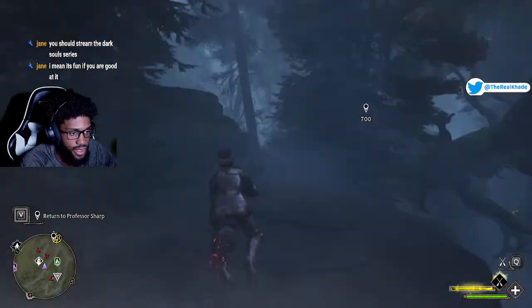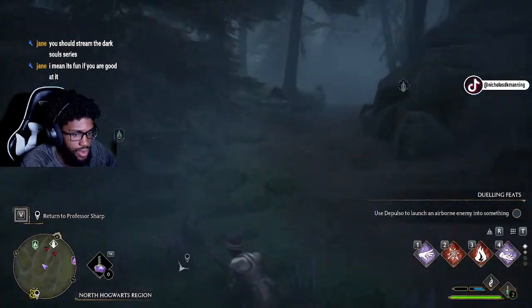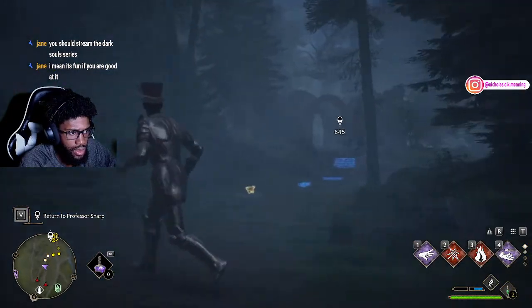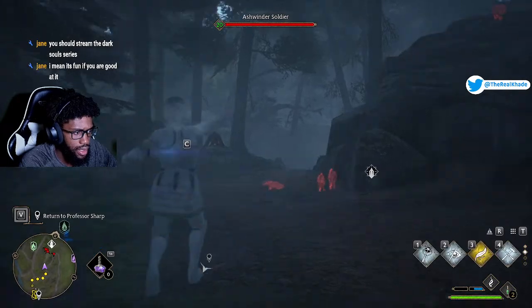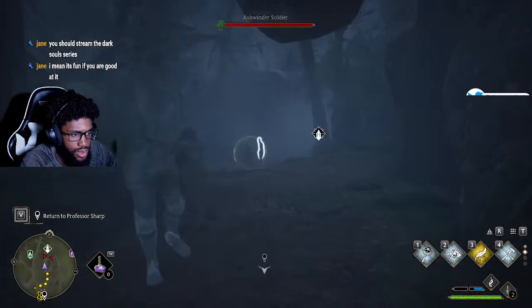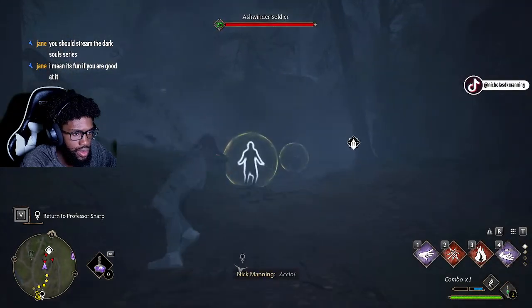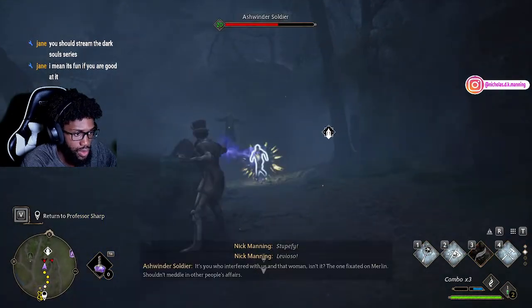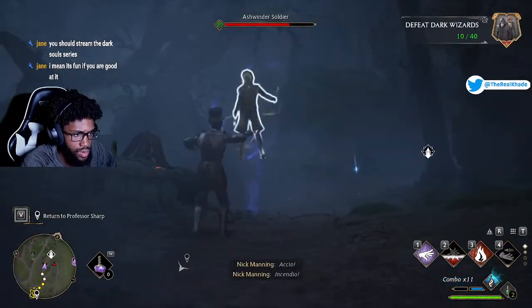Dude, I love fighting in this game. It's freaking fun. I say it like all the time. Oh wait, there's people there. There are enemies there. Revelio. Excuse me, absolutely not. What is that? Incendio. Ashwinder soldier. Over here. You'll feel twice the pain if I have to come and find you. Thank you. Expulso! Oh. Potato! Super fun. Levioso. Expelliarmus. Accio. Incendio.